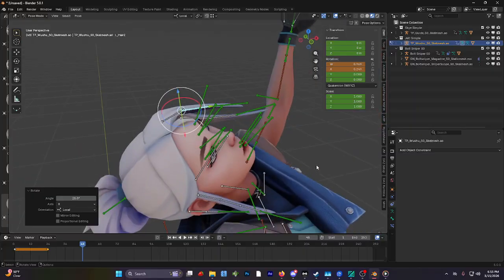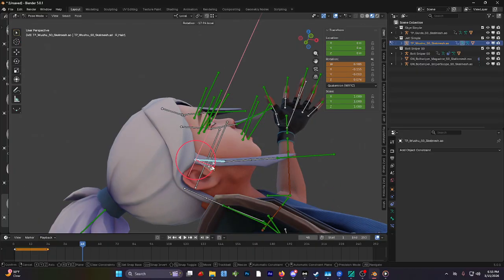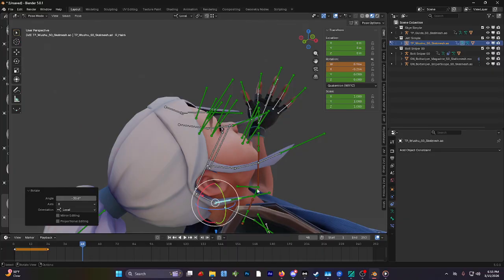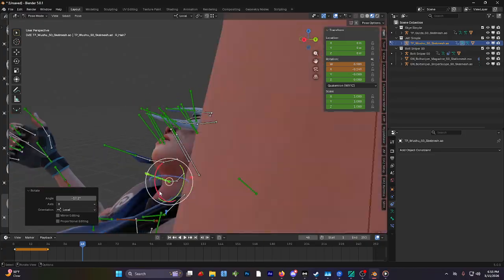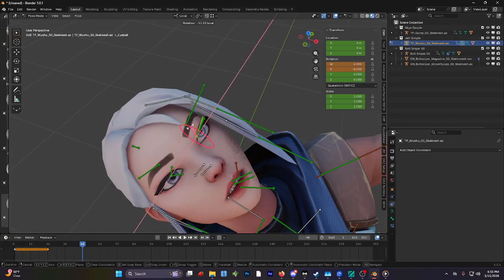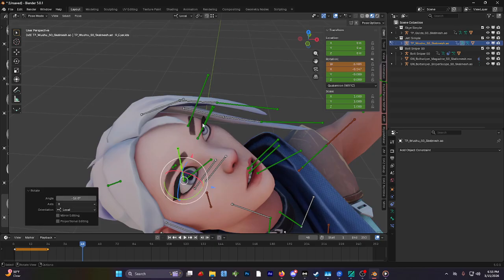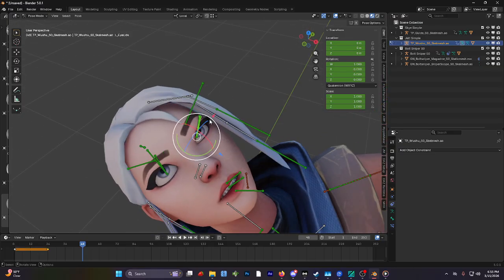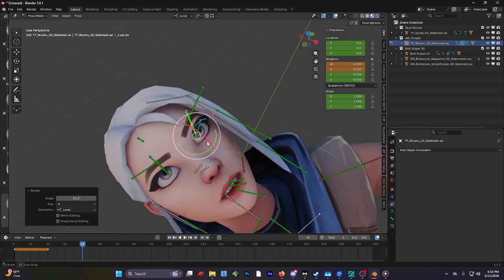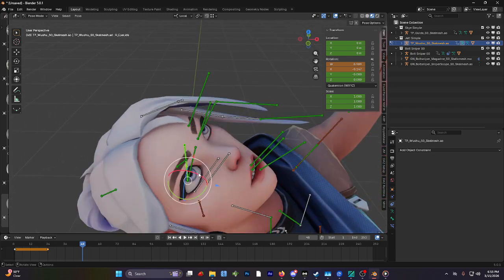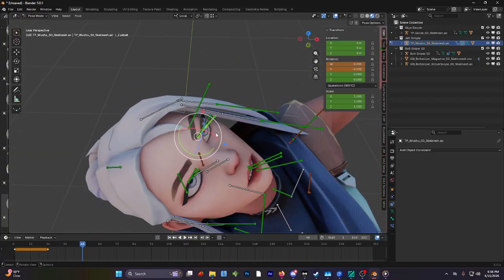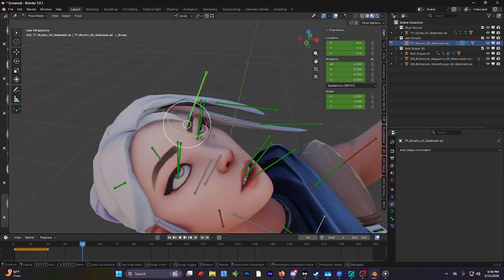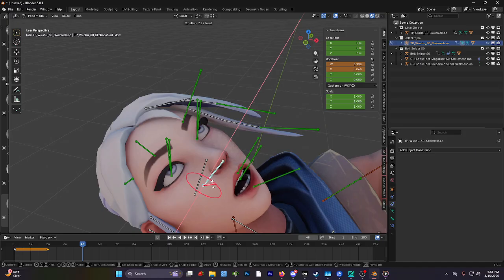Tweaking the hair to make it look like it's flying up. Oh, that's how you move the teeth.